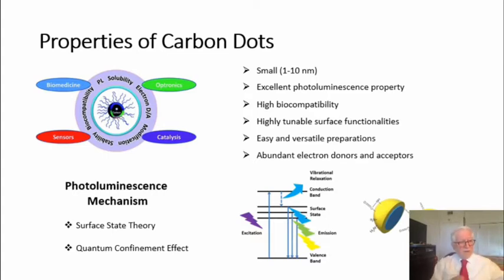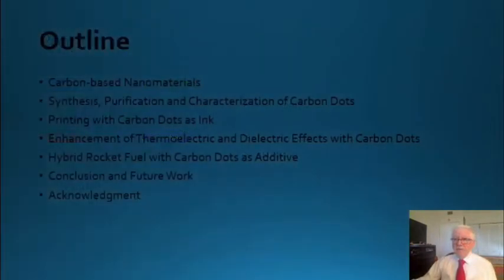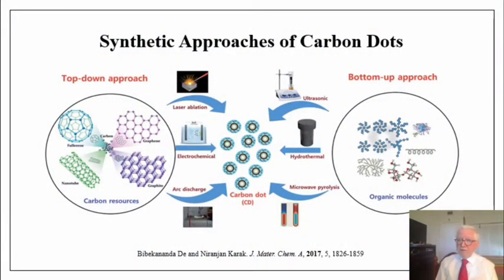So what we need to look at now, on the next slide, will be related to the synthesis and purification of the carbon dots. As an example, there are two approaches. The first is the top-down approach, and the second is the bottom-up approach. For the top-down approach, we start with a large molecule and, using laser ablation, an electrochemical technique, or arc discharge, we can reduce these large molecules to small particles, and we have the carbon dots formed between 1 and 10 nanometers.